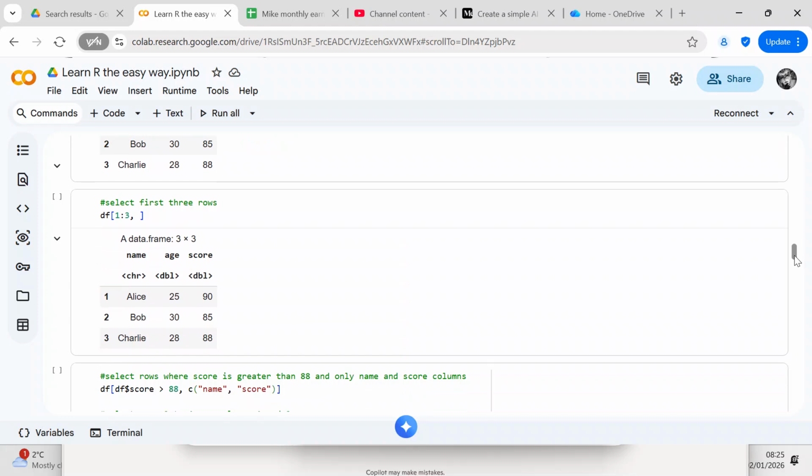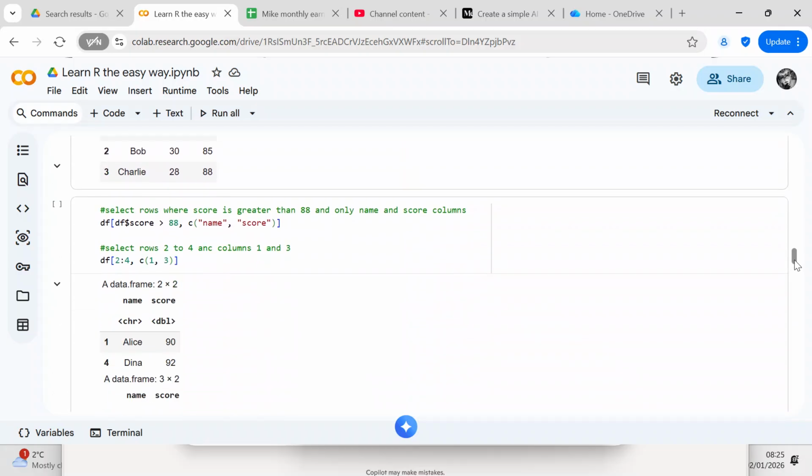In this code, you're going to select the first 3 rows, being 1, 2, 3. And as I've said in previous videos, the difference between Python and R is that Python's numbering starts with 0, whereas R's numbering starts with 1.